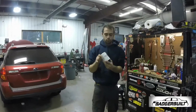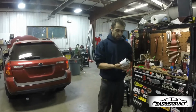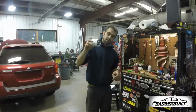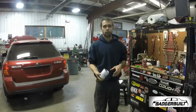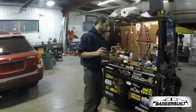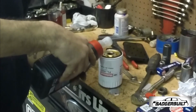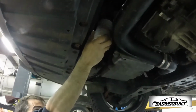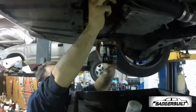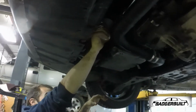Got our genuine Motorcraft filter, piece of lint on it, don't want that in my motor. Anyway, for filters, what I do, any filter that screws up like this, I fill it with oil. If they go in like this, or there's certain dumb GM and foreign ones where they go like that, you obviously can't put fluid in it, but we can. Oh, look at this fancy. Yes, my little filter, take it all. Back up into the hole. Oh, look at how much bigger that filter is compared to this. See, this is why you should not run off-brand filters. Aftermarket junk. The Motorcraft filter is literally twice the size of the Parts Master junk that was on there.